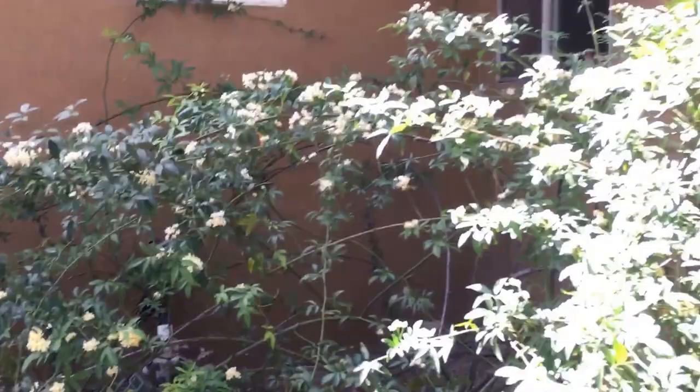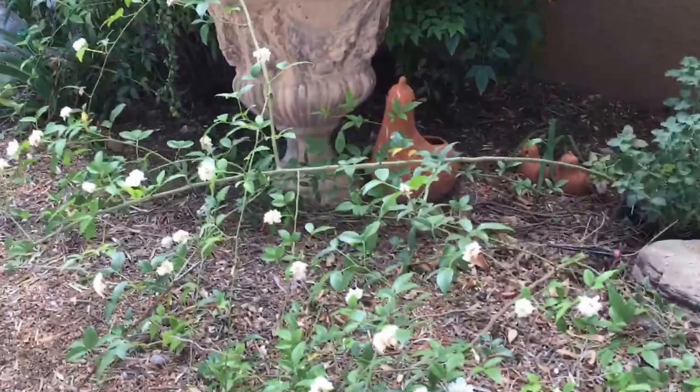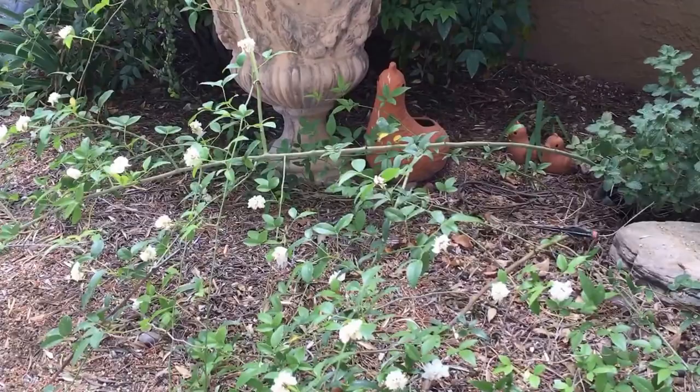This is Tombstone Rose that I planted about 15 years ago, and she's quite large and beautiful. She's past flowering now, so her flowers will get a little tired. This is a real similar plant called Fortuniana — in fact it's often sold as the Tombstone Rose. But it will get big too; this has only been in my yard for two years.